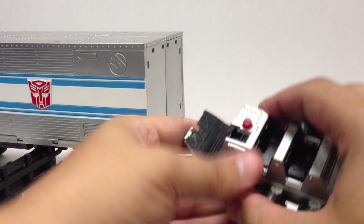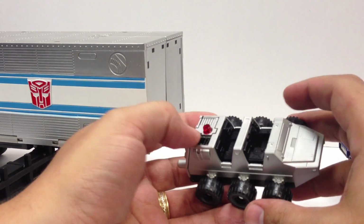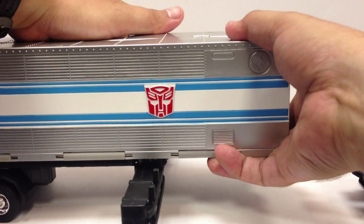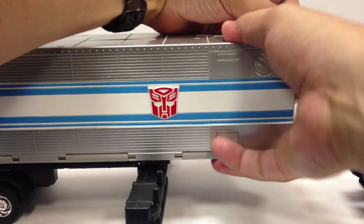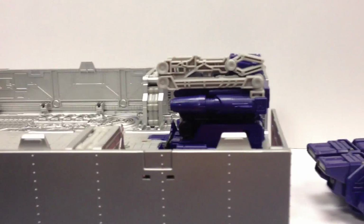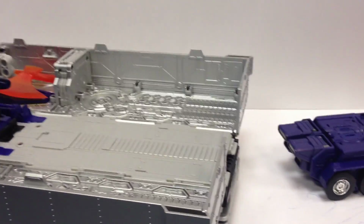Just close that back up. We'll just leave that open because later on we'll show the gun plugged into Roller. The trailer itself is pretty much the standard Optimus trailer. You can get it open here. There we go. We've got just the open trailer.